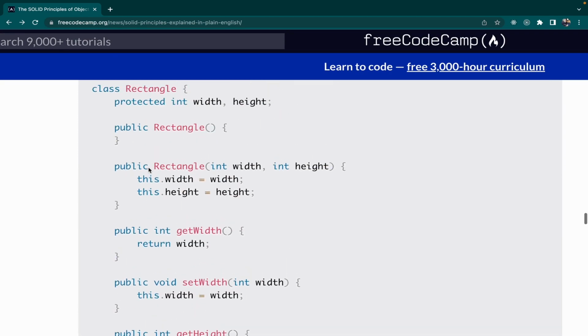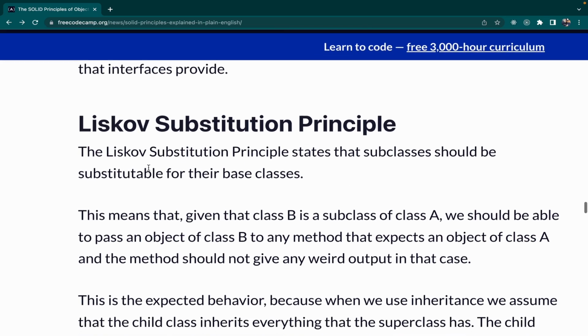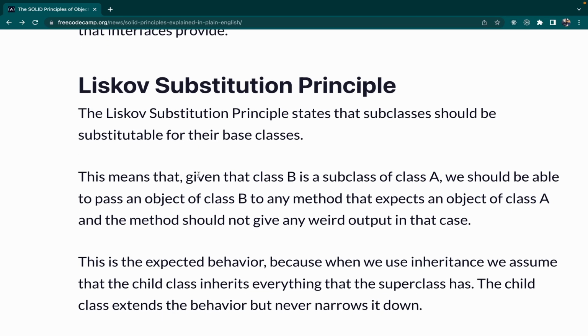So what this Liskov substitution principle says is that, given that class B is a subclass of class A, which means class A is the parent and class B is the child, we should be able to pass an object of class B to any method that expects object A. So in this example, if some function is accepting the rectangle, we can even pass a square there, because we have merged it very nicely.